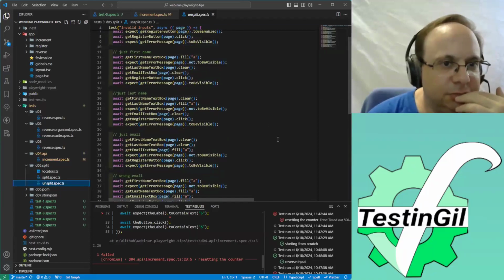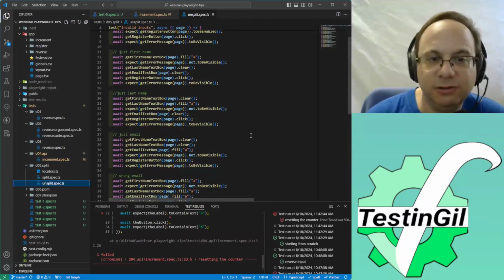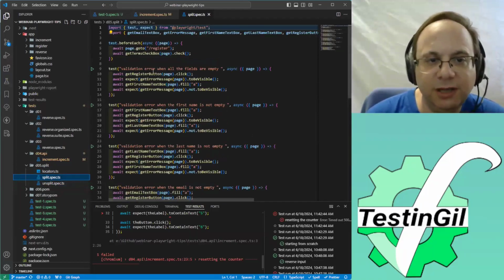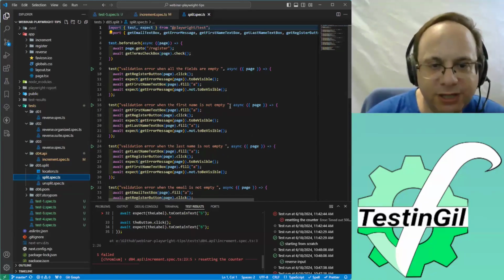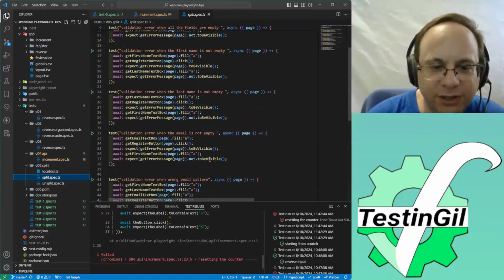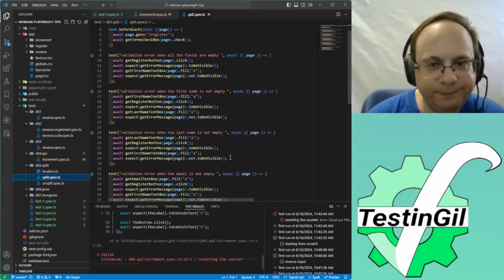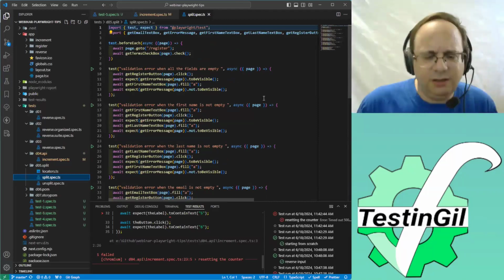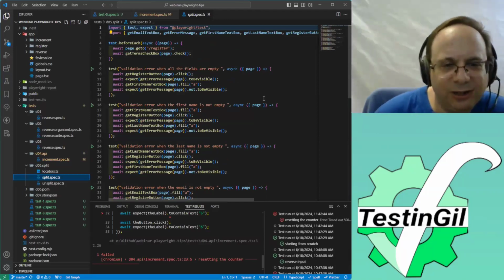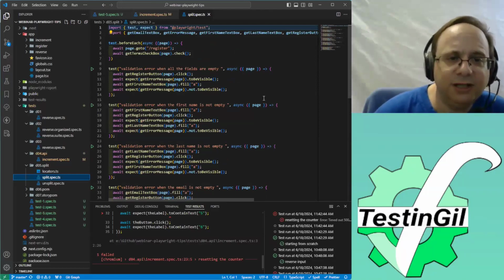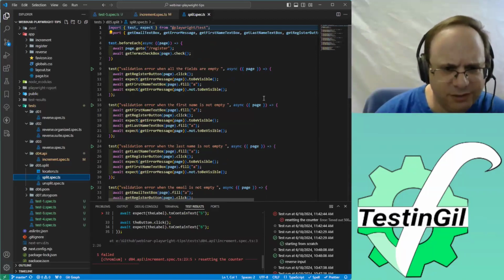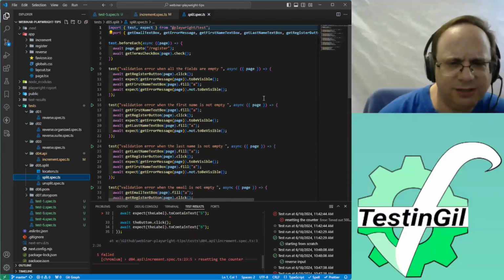So this can work, obviously, but it can also look like this. If I split the test to what I'm checking, a validation error when all the fields are empty, validation when the first name is not empty, when the last name is not empty, when email is not empty, and when the wrong email pattern. So I think you'll agree, this is a lot more readable than the last one, because it is. And not only did I pick better names for that. The tests are shorter, smaller blocks of code, easier to read.